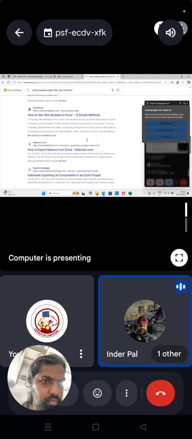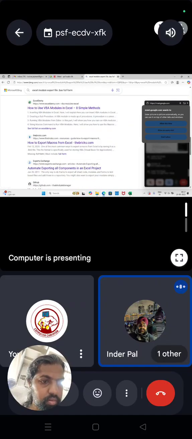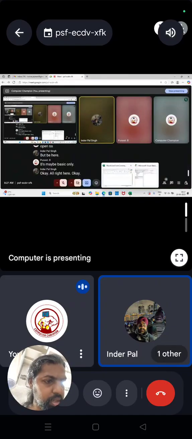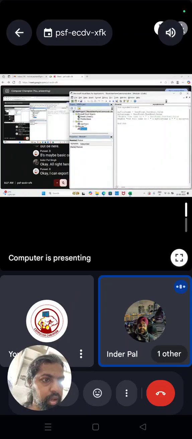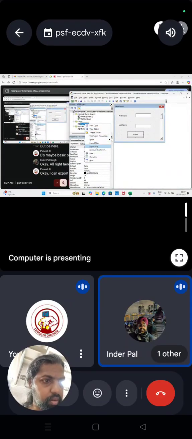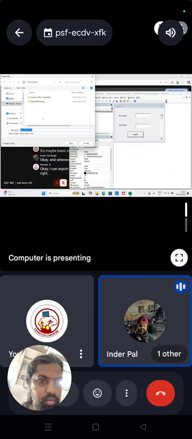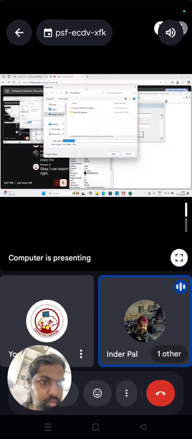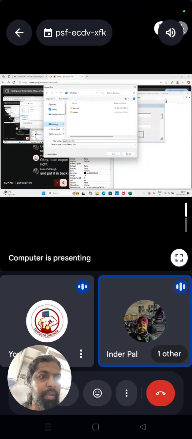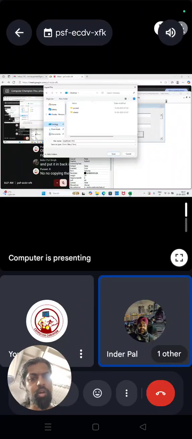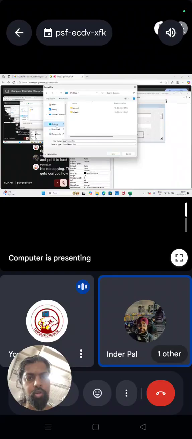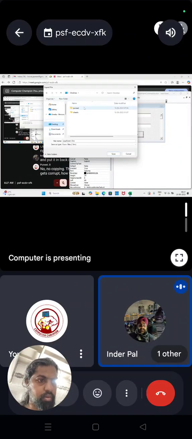Let's see. I can export it and show you. It's very easy. I'll go in the form and just right click. Whenever we open that file, it will require something, or we can copy the code and put it back in. No, copying the code is okay, but when the file gets corrupt, how will you be able to copy?